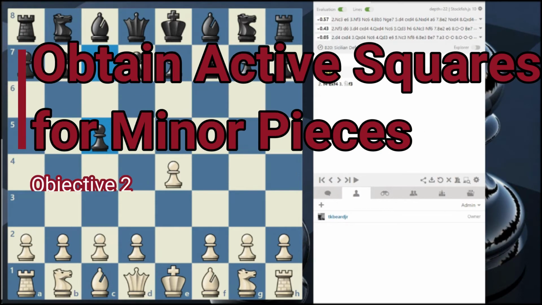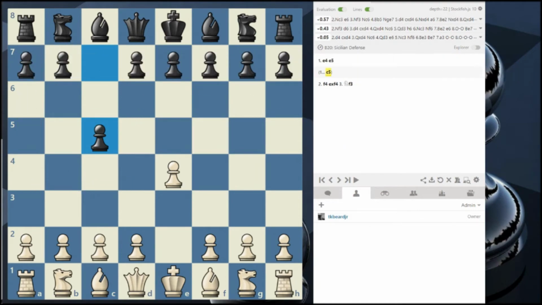Objective 2, obtain active squares for your minor pieces. A minor piece is a knight or a bishop. Both these pieces are worth 3 points. A major piece is your rook or your queen. The rook is worth 5 points, the queen is worth 9 points. In the beginning, you want to use your minor pieces to get to active squares.